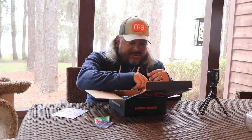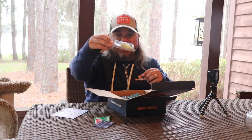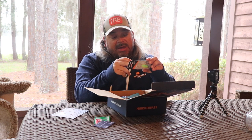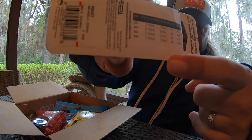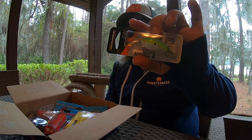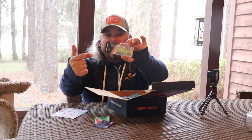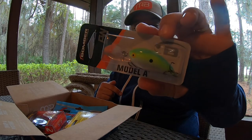The first thing I'm seeing here — a crankbait. Bomber Model A in a chartreuse sexy shad color. The Model A is a medium diver; this is the 6A and according to the package it goes 6 to 8 feet. That's perfect for down here in the south — most of our lakes are fairly shallow, weedy, with heavy vegetation and cover. A crankbait that goes 6 to 8 feet is perfect for our waters. In the late fall, pretty much no matter where you are, bass are going to be keying in on baitfish — shad in particular — smaller baitfish about that size. So for this time of year, this is a perfect crankbait.